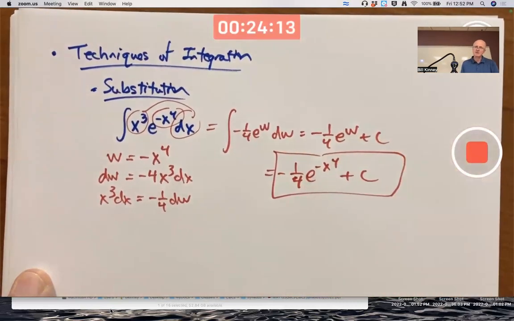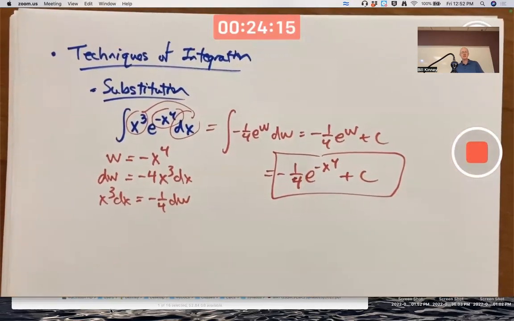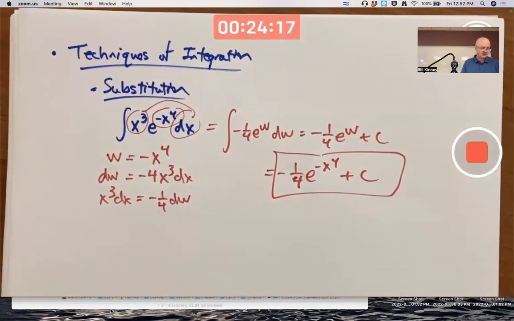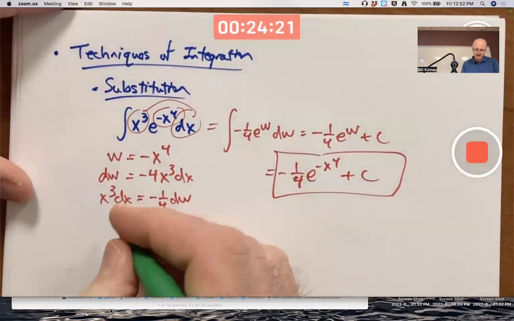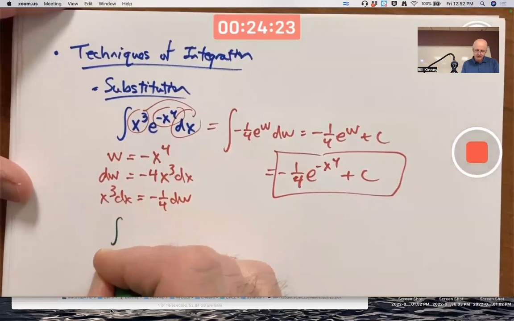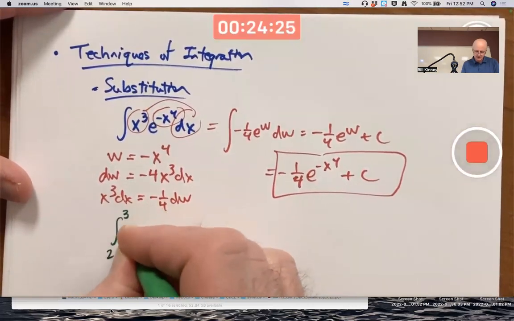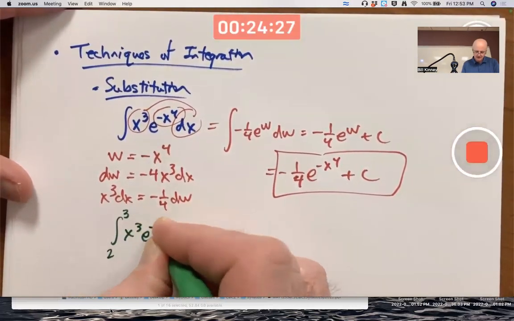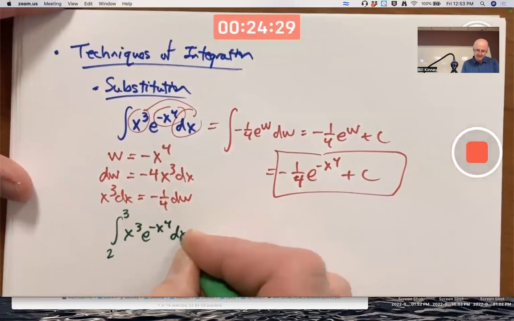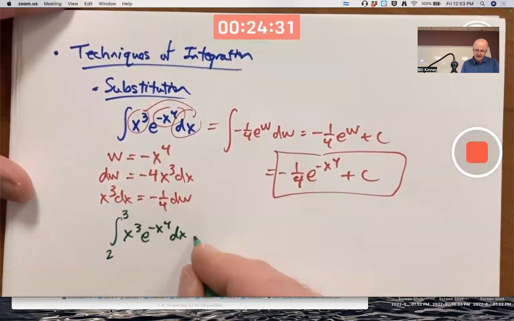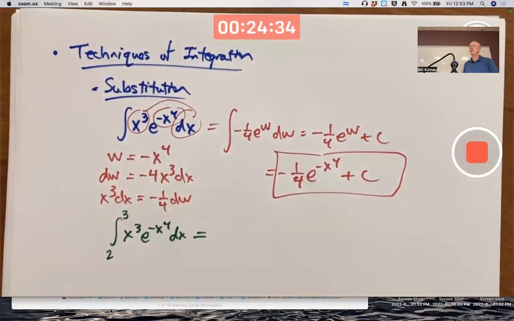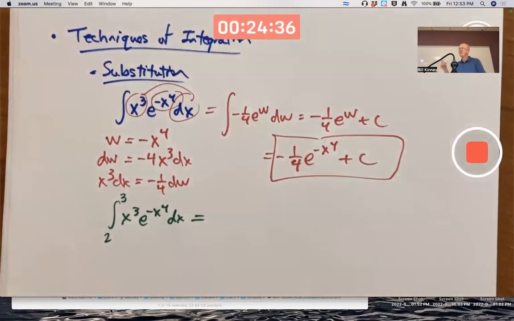And you can always check your answer. And whenever you check your answer with substitution, you'll need the chain rule. But remember, you should also be able to do a definite integral with substitution. And in fact, it's the same substitution. And if you change the variable, I'm telling you, I'm picky about this, you must change the limits of integration.